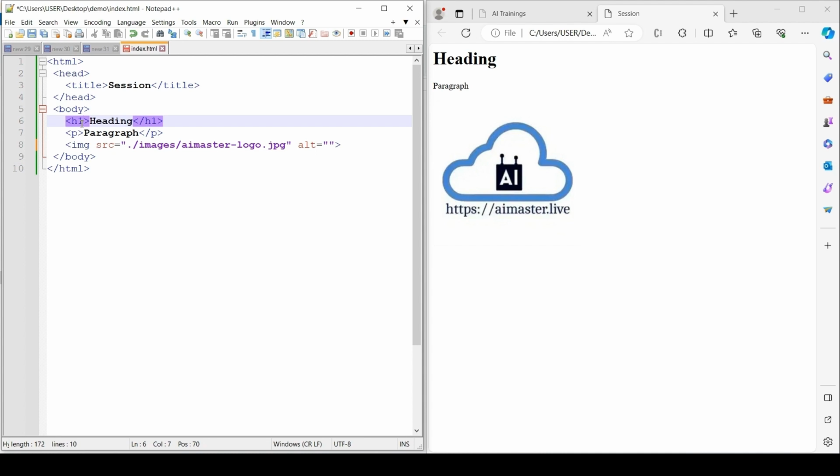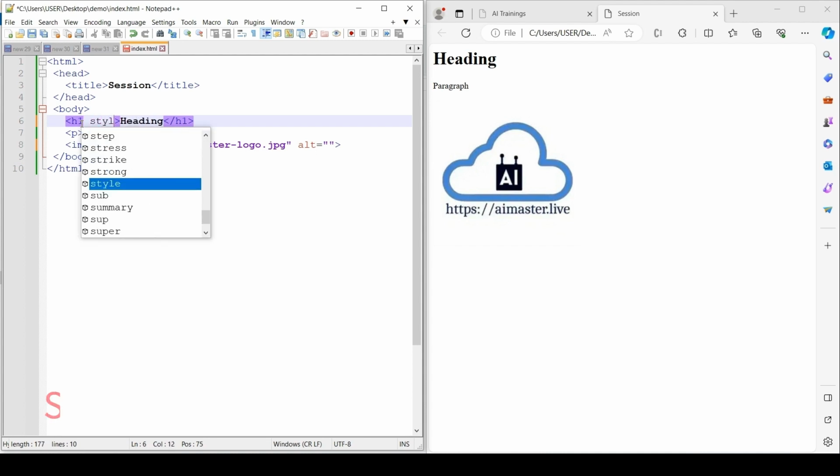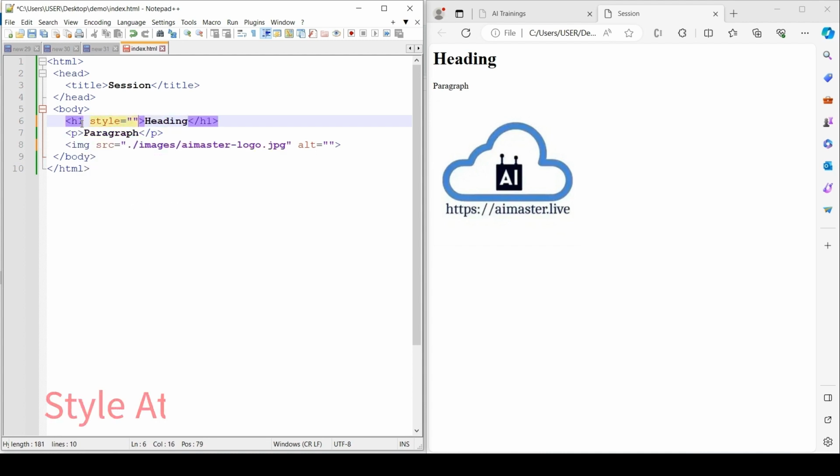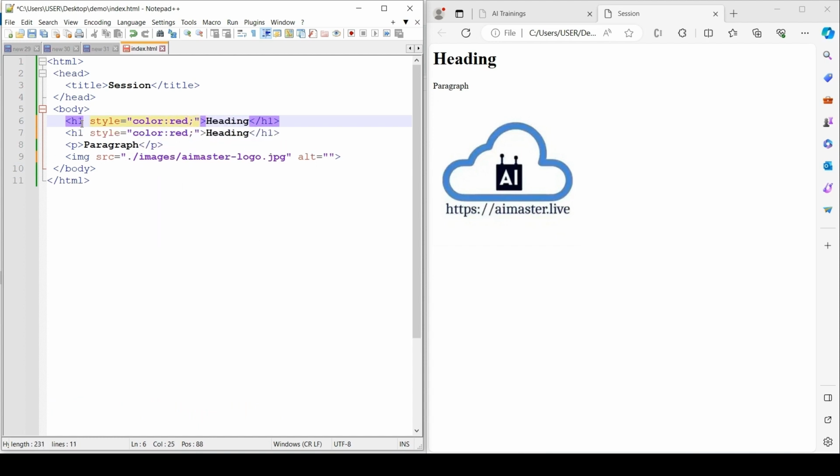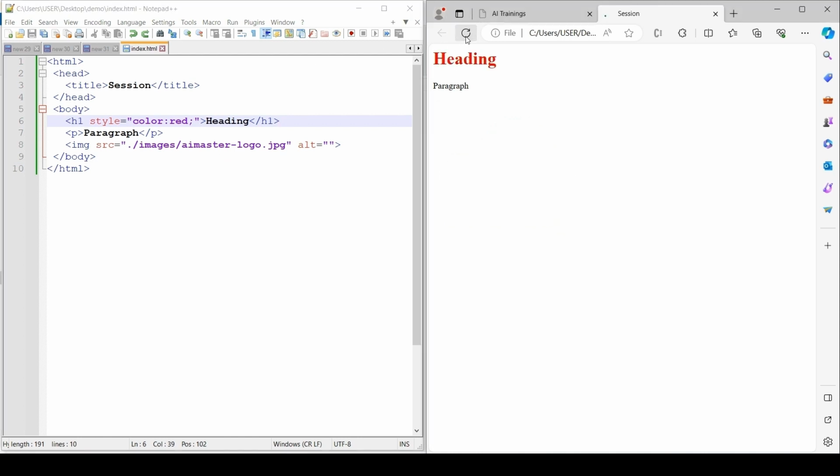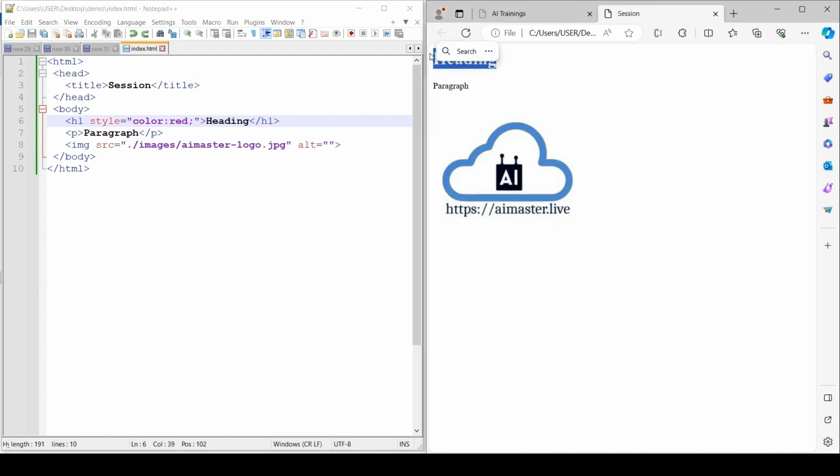For example, for the H1 tag, I'm going to use the style attribute. Style is equal to, in double quotations, I'm going to give color red. Save. Refresh. See, the heading color has changed to red.